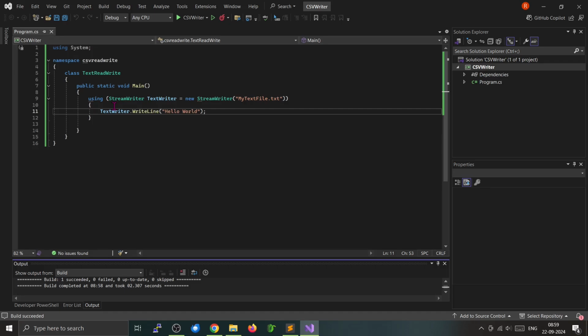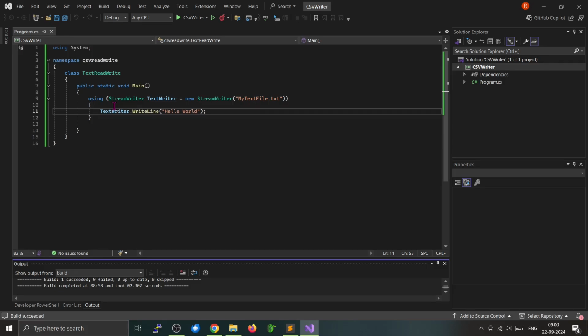Now you should know one thing, that we are opening the file without using the append mode. So every time you are writing it, that file will be created new and all the data that was previously present in that file will be deleted. So if you run it several times, the file will only contain a single hello world.